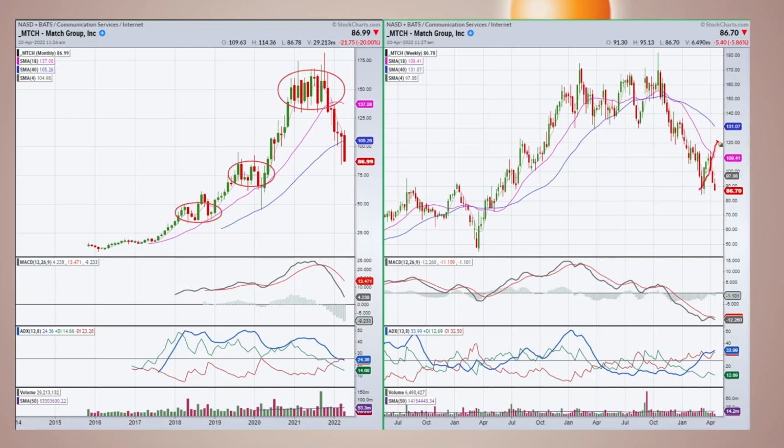Now, if we got to push up through here and it broke this 18 and we started to reverse, I'm not going to argue with it, okay? So I am watching that level. I'm just telling you my assumptions a lot of times lead to the lower end when the trend is down.